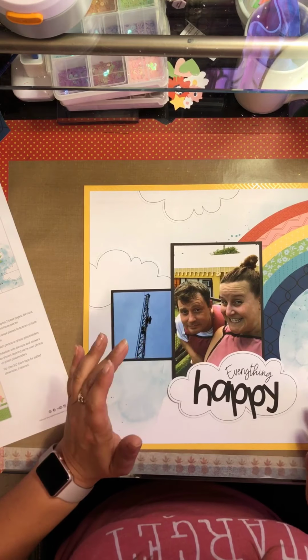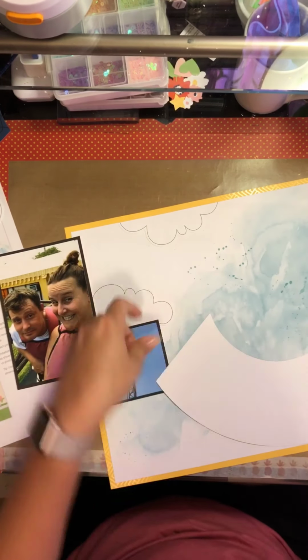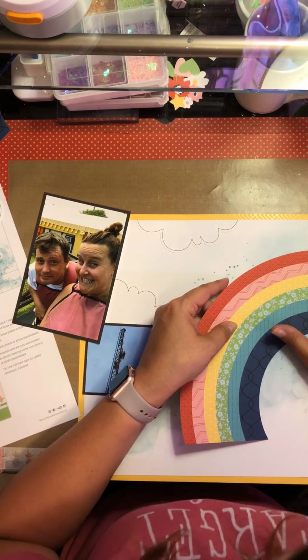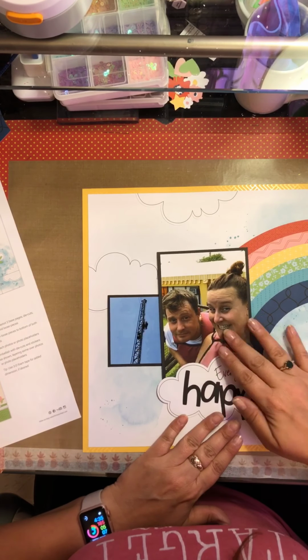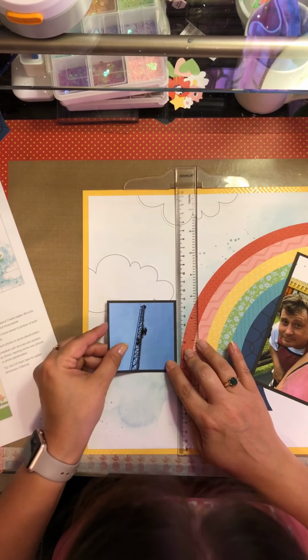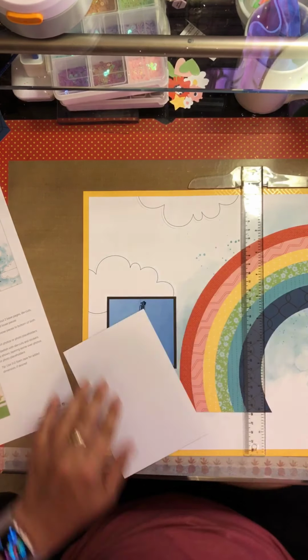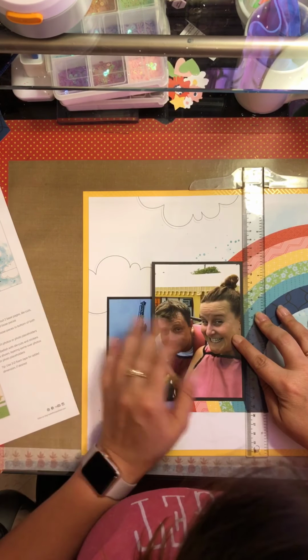And I'm just getting it in there and kind of getting it all measured up. I almost stuck that down before I realized that I didn't have that rainbow piece stuck down. So definitely my mistake, but I caught it before I did it. And now I'm just getting the pictures where I want them. And I am using my T-square ruler as always.